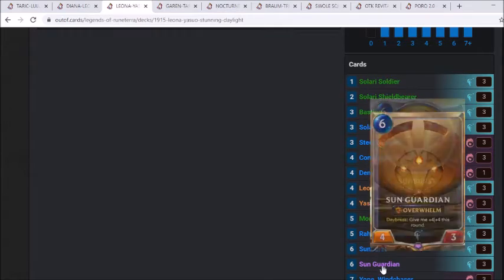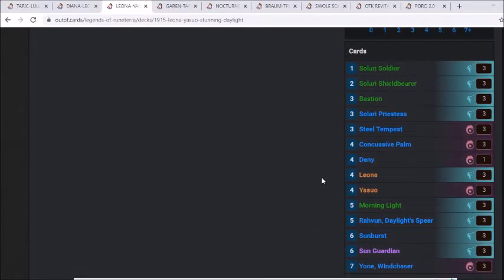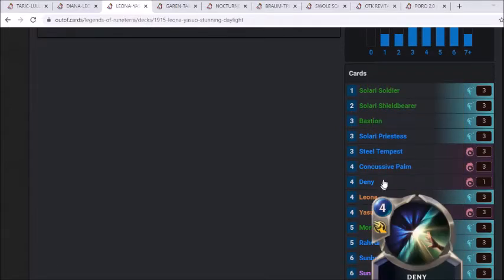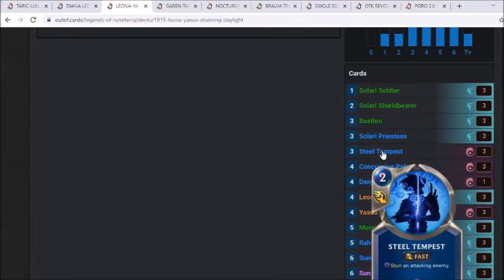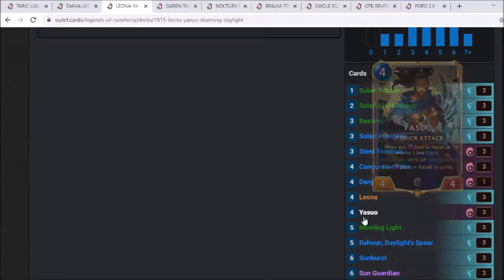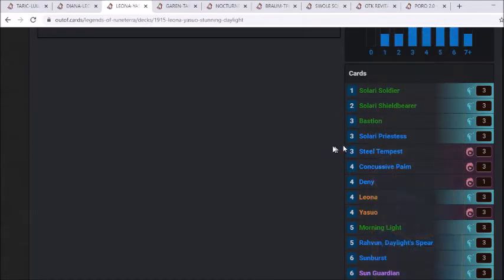The Sunburst as a removal, Sun Guardian as a way to threaten the board and basically taking a trade because your opponent is scared about all this damage, and Yone, Wind Chaser again, like a backup plan to level up the Yasuo. We also have for that the Concussive Palm, Steel Tempest, and the usual stuff for Yasuo to level up. Also Bastion to protect the Yasuo from removal, because Yasuo is kind of a key card for the deck. And so this is definitely something that I'm very interested to try when the new expansion releases.